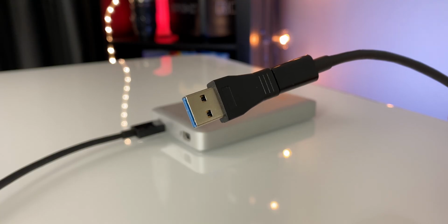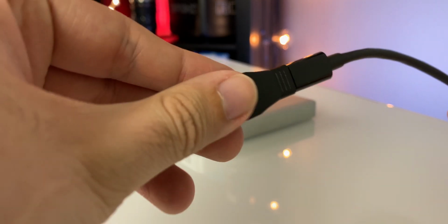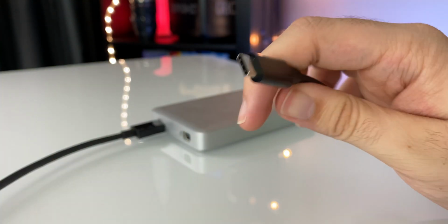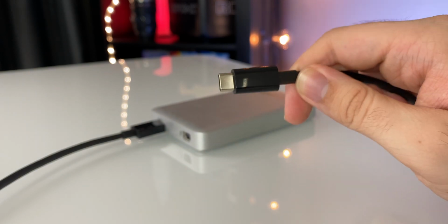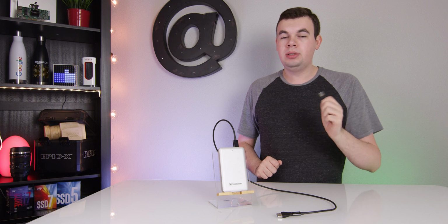It allows you to plug in your USB-C iPhone cable into any normal USB port, whether that is a computer, a charger built into your desk, a wall outlet, anything. It now gives you the ability to do that.